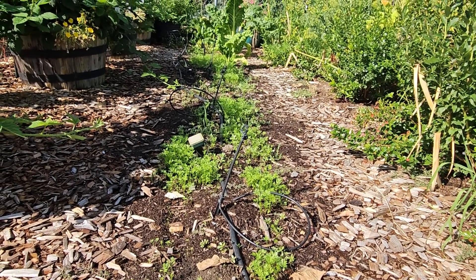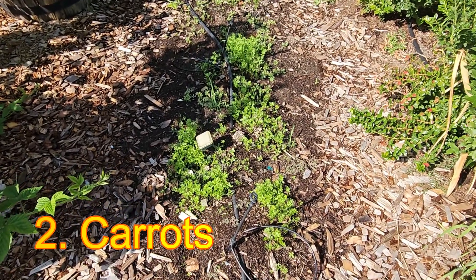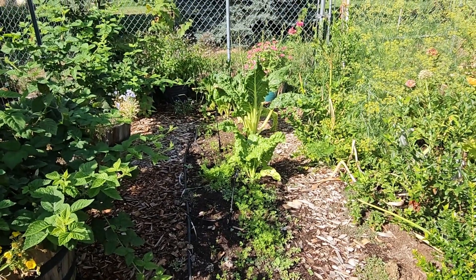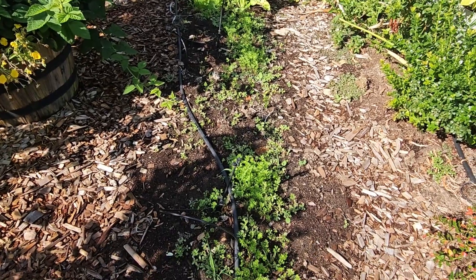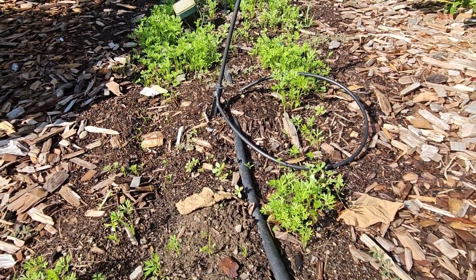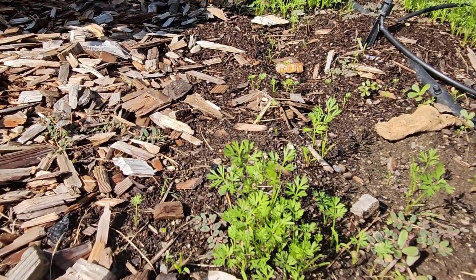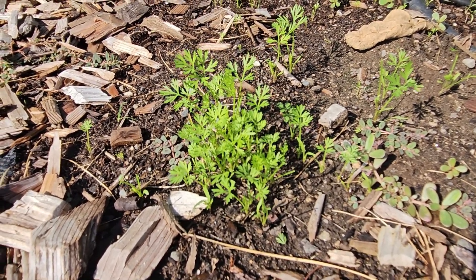I prefer to call it succession planting rather than fall planting, and what you can see here is this was my garlic row. As I was pulling back the dirt, sort of reshaping the bed as we harvested the garlic, I was throwing down carrot seeds, and you can see there's also some Swiss chard that I planted that's really taking off beautifully here. It's not going to be a ton of carrots at this point, but I picked a variety from Baker Creek Heirloom Seeds that will come to maturity in about 55 days. When they're ready to harvest I'm going to be getting that garlic back in the ground. If there are carrots that are not at full maturity, that's okay because the beauty of this root vegetable is it's great to eat at any time.